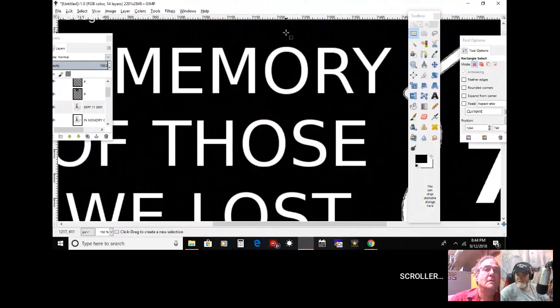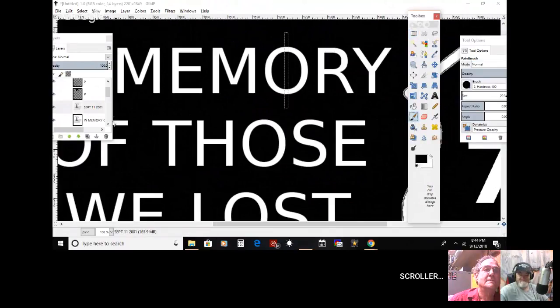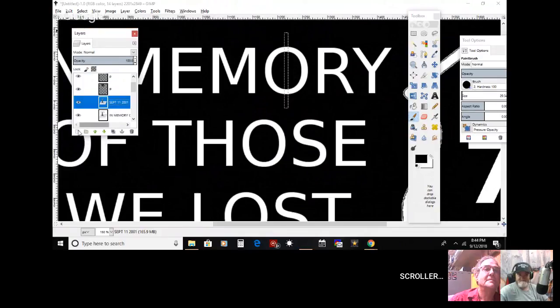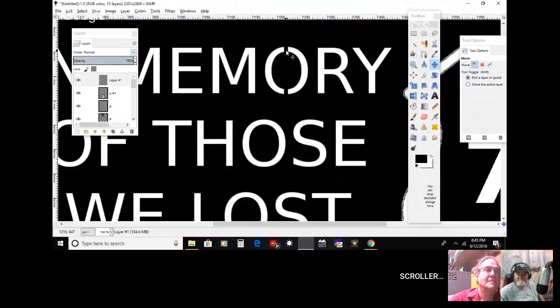And the way I like to do these is they need to be broken. So the way I like to do that is I like to just come in here with a rectangular tool. Then I go to new layer, and I drag this layer all the way up top. And then I make sure this top is black. And I go like this. And then you can see it broke the O. And I can still move it where I'd like it with the mouse. Right here, if you go to the move tool, you can move this wherever you want it. I like it right about there.